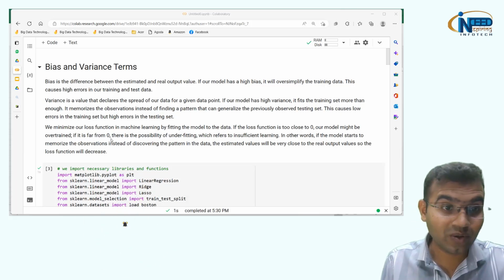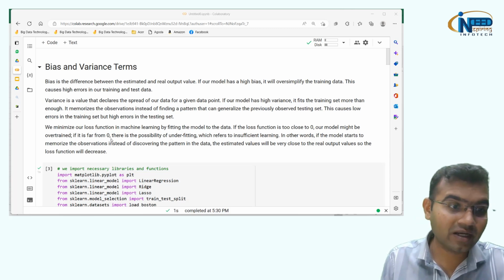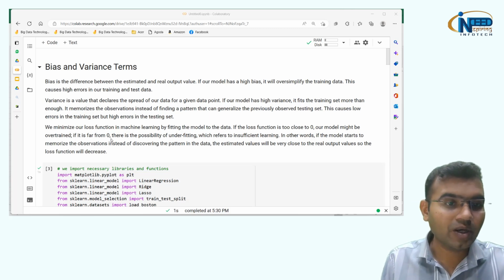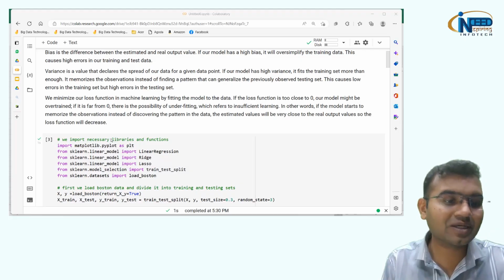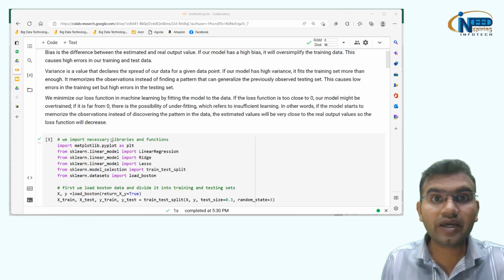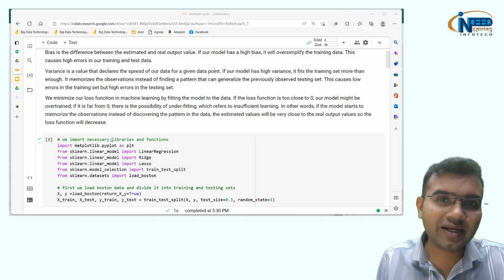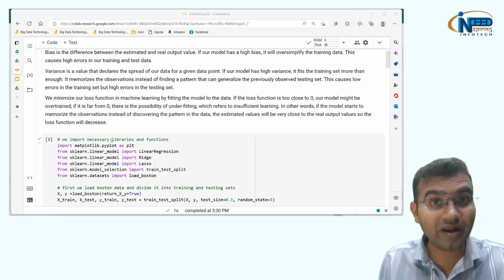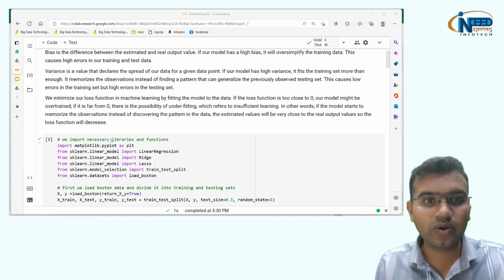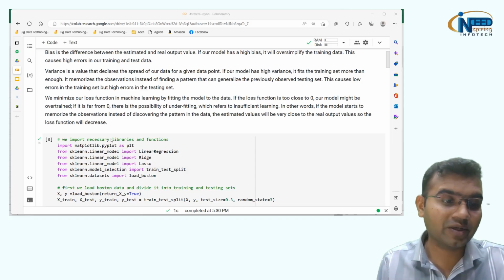So now we have two approaches here. One is basically lasso regression and another is ridge regression. So lasso regression basically uses L1 penalty, and then it tries to ignore some attributes. So we call lasso regression as the L1 regularization also, where it tries to ignore some of the parameters.